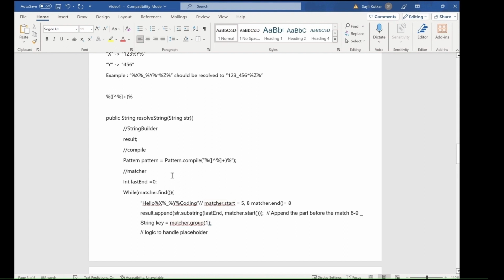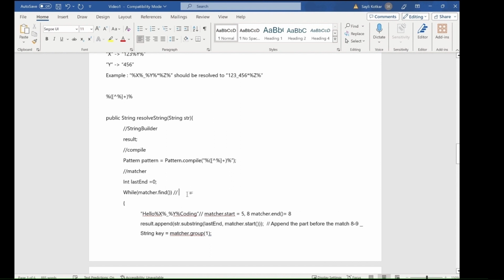For example, here it was %x%. So matcher.find will basically give us directly this, we'll get output as %x%. And what this matcher.group would do is it would give us x.